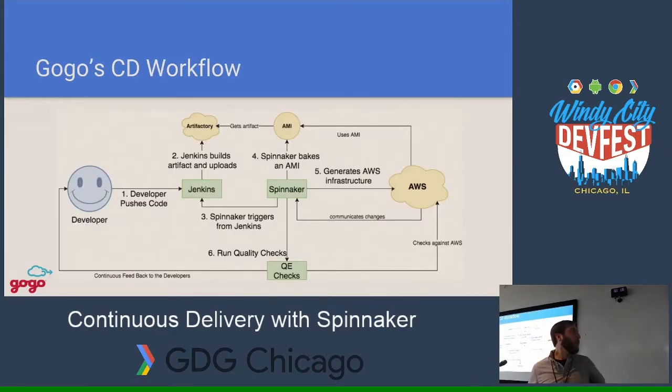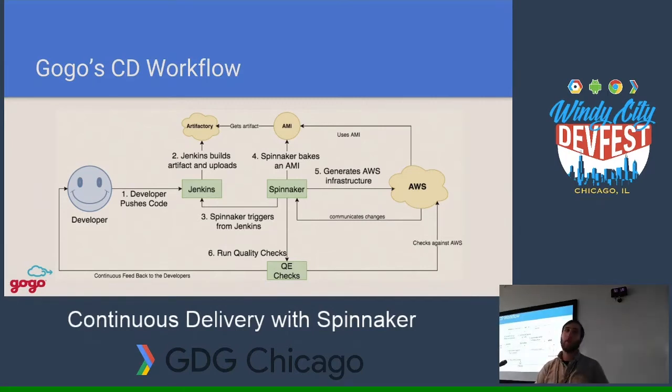So here's how GoGo does continuous delivery. We do about 5,000 deployments a month. That's not all to production. I think we're probably more around 1,000 a month to production, if that. But this is the different stages, dev environments, compliance environments, things like that. The big tools we use are Jenkins for the CI part of things, and Spinnaker for the continuous delivery part of things. And this will make sense too as I show off Spinnaker in my demos.